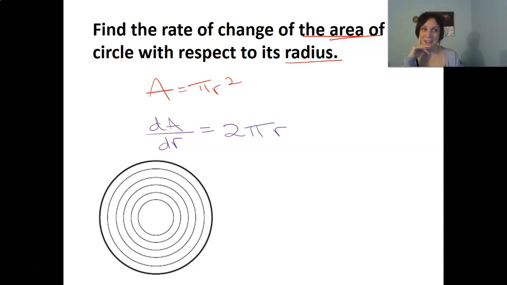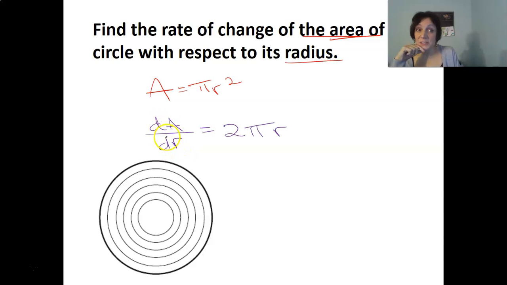I'll give you a minute with that. I'm consistently fascinated by that. And look how neat this is. Again, like I said before, this is more than just notation at this point. These are two separate quantities. We call them differentials. A teeny, infinitely small change in A and an infinitely small change in radius. These are deltas, right? They're just infinitely small deltas.